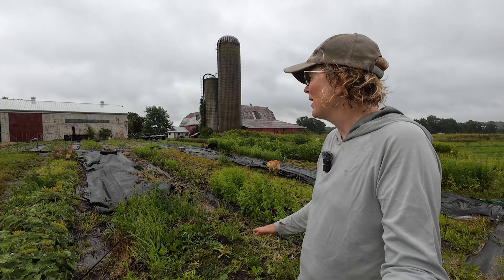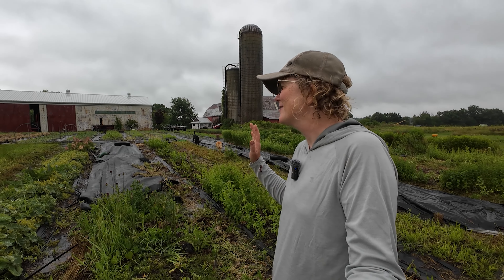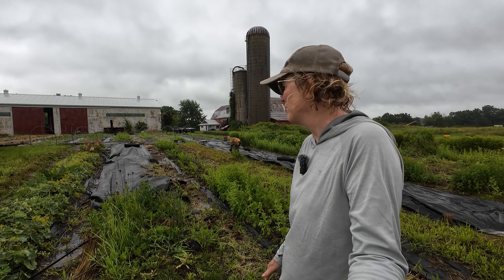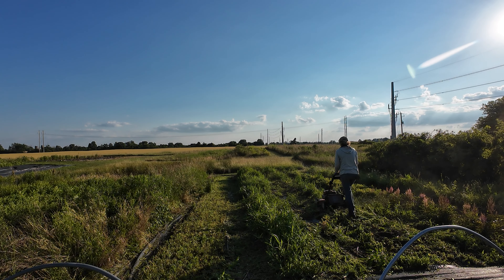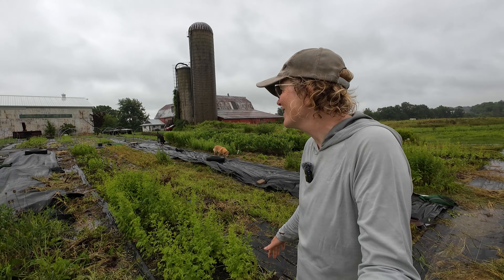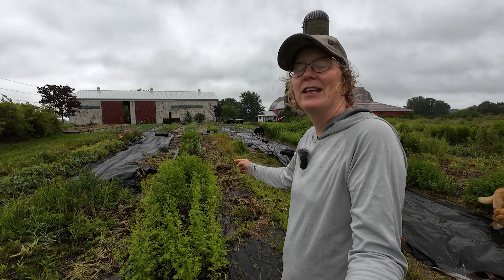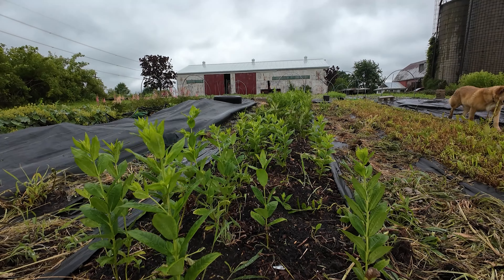Beside it is the row of allium, which was so nice and green when we were weeding here in April. I don't weed my allium because it blooms and dies back quite quickly, so I'm waiting on a few of the drumstick allium at the end, then I'm going to pull a tarp and cover the row to kill off the weeds. The next row is where I put all the phlox that I'm trying again — I put some more feverfew at the wet end, but the phlox is doing pretty good, most of them took okay.